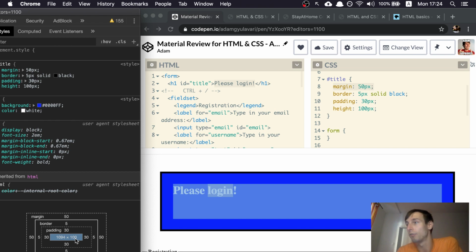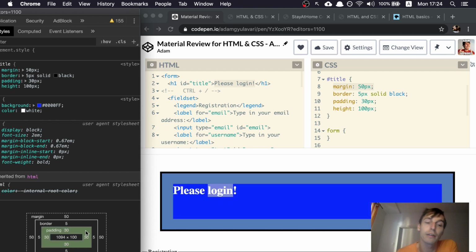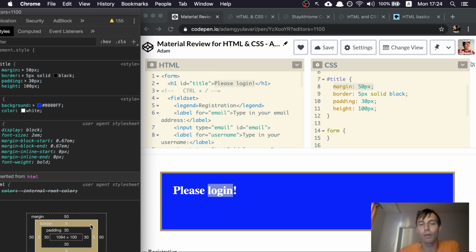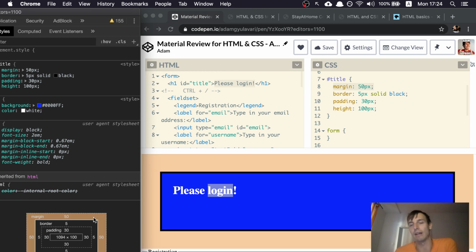But we don't really need to, or you don't really need to at the beginning. We will learn about the developer tools later, but yeah, you can try it if you want. But this is the main idea, that we have multiple surrounding parts of the HTML elements, and all of them together are going to be the size, basically.